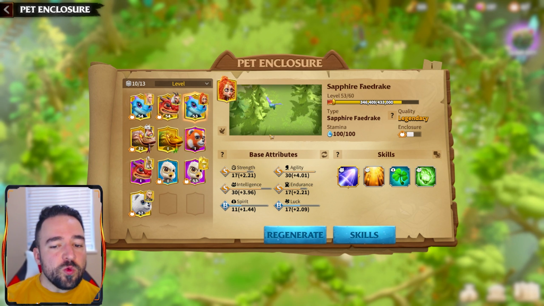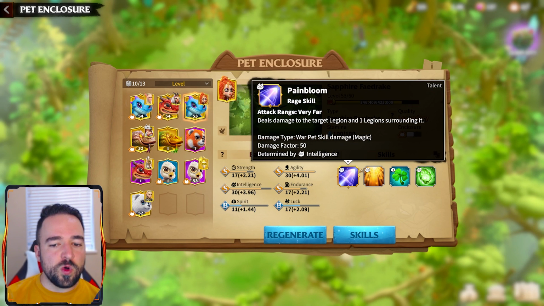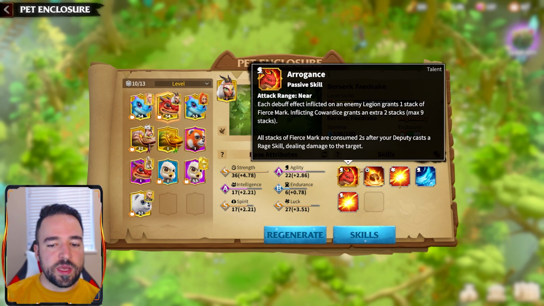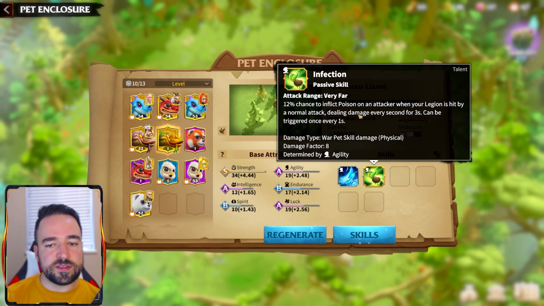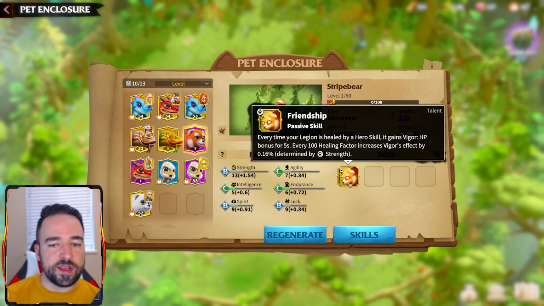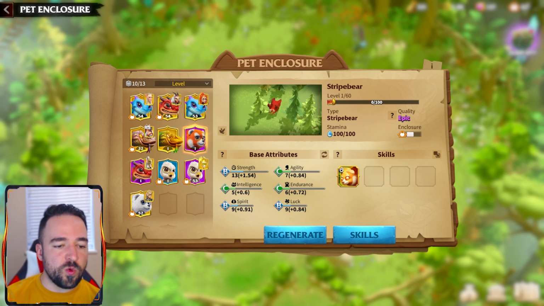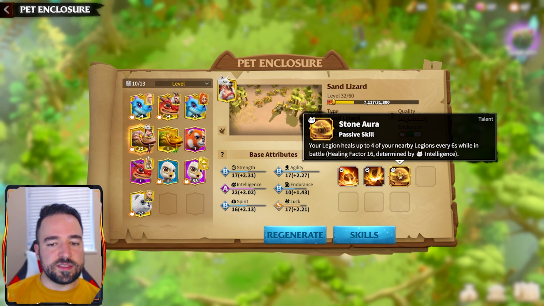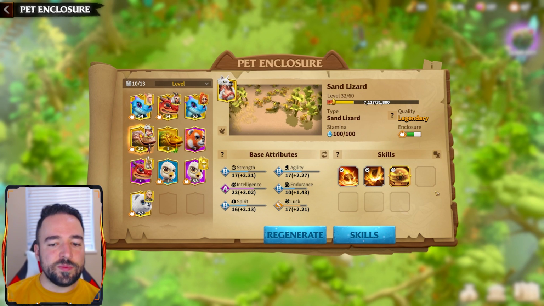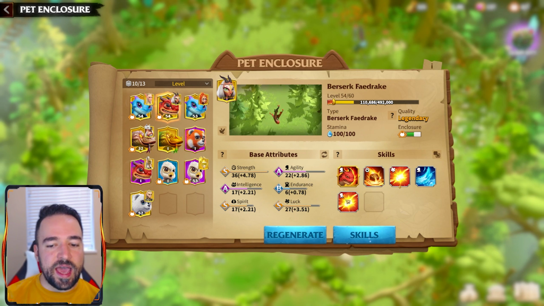My last tip here will be, make sure that when you do choose a pet to upgrade into legendary, you want the ability that has the golden border for that pet. So for example, like this one for the mage ones, this one is the venomous lizard one. Okay, this one is going to be the bear one. My here guy, he has the frost armor. This one has the stone aura. So these are the most important abilities that these pets can have. And then the more abilities they have, the better.